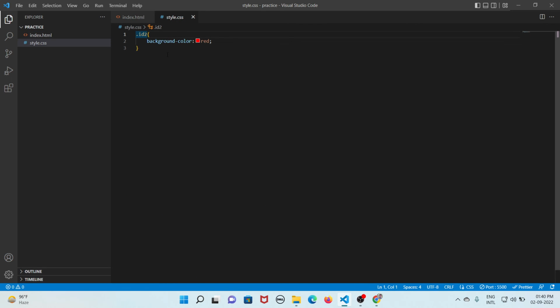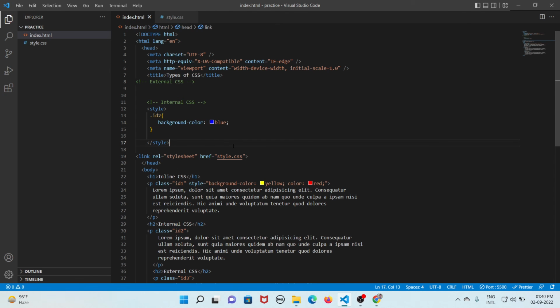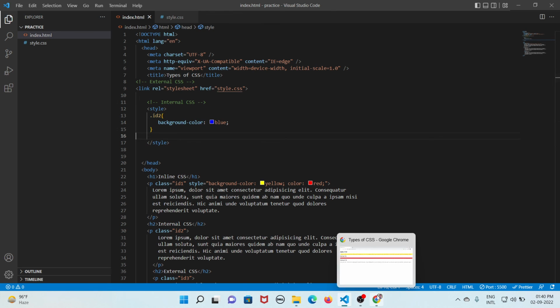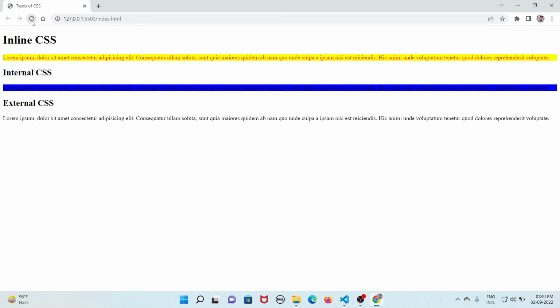So that is red, that's okay. Now, this should be blue because it comes later. Yes, so it is blue now.